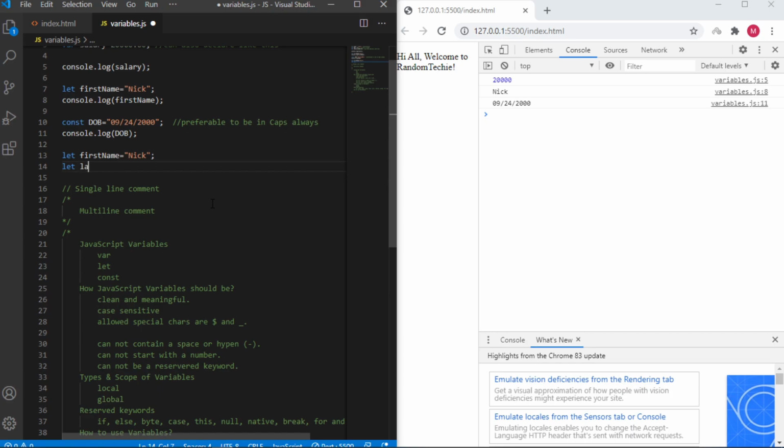In general, most developers prefer camel case when declaring a variable. Camel case is nothing but words going one after another without space, each word except the first starting with a capital letter. Here, first name and last name is a perfect example of camel case notation.